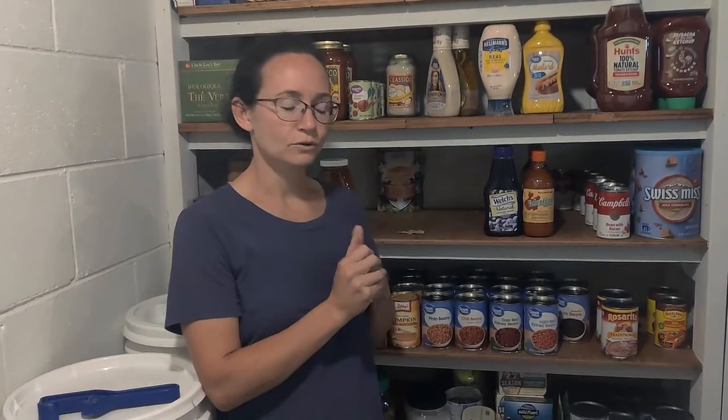This pantry feeds the pantry upstairs, and then we pull food from the pantry upstairs. So this is a working pantry, and we're constantly replenishing and taking out. So all of these items that you see here, they're not really staying long term, because we are constantly rotating through and using them. But I wanted to show you the bulk supply of food that I buy pretty much every 2 weeks or whatever. When I go to get groceries, I replenish these items. So I just wanted to show you those as well.